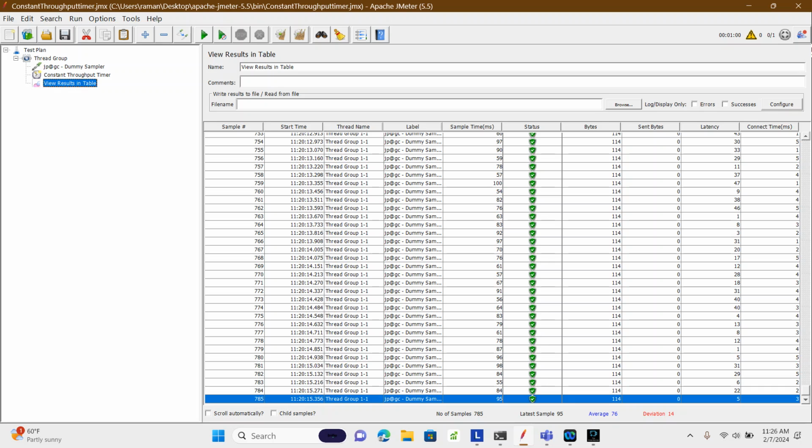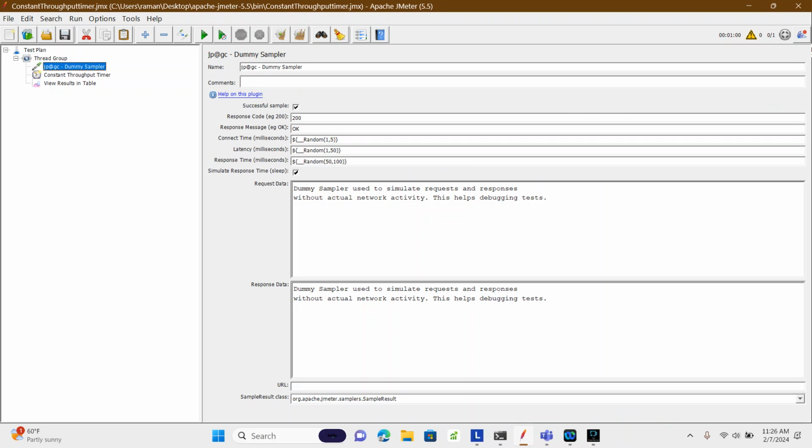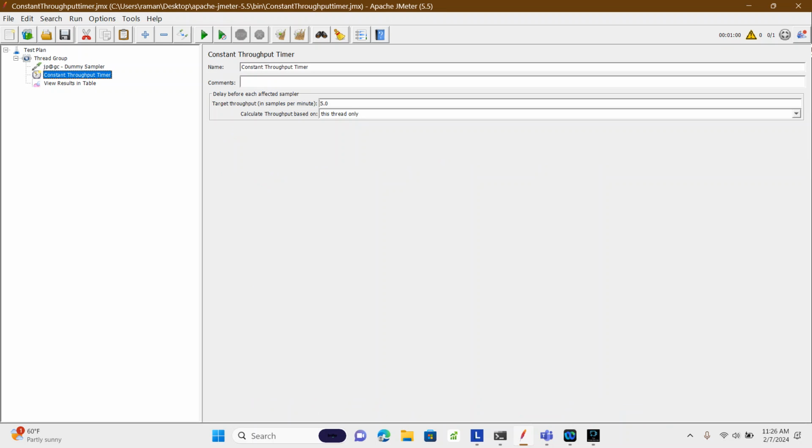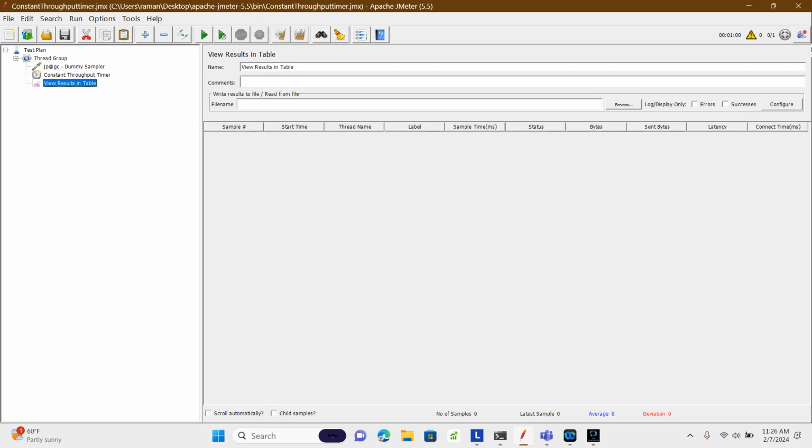So always know how many times this particular request has to get executed. Then use throughput control through the constant throughput timer, or you have the precise throughput timer. There are other timers, right? Those you have to use. So if I run this one, what happens in 2 minutes time? It will run only 10 times, guys. Per minute it will make only 5 calls. In 2 minutes it will make 10 calls. So let's go ahead and run it and see how many times it gets executed.